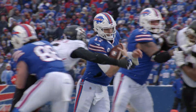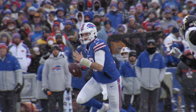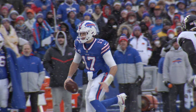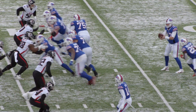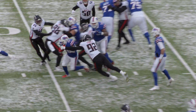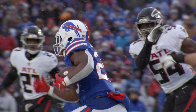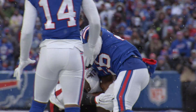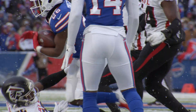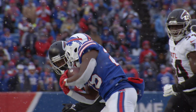I was impressed with the way the Bills were able to come out early in the game and throw the football, even in the snow. But after the three interceptions, they went to the ground game. They had their highest output on the season — 233 yards on the ground. I was impressed with the way Devin Singletary ran the football. They utilized him a lot; he goes for over 100 in the game. They also were able to use some Josh Allen runs to supplement the run game, and that's the type of football you want to see from the Bills here in January.